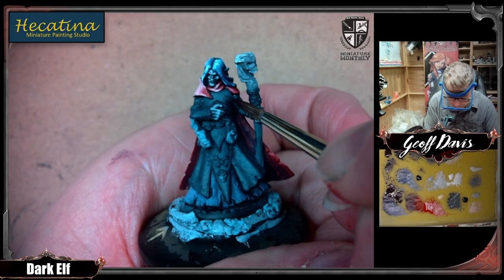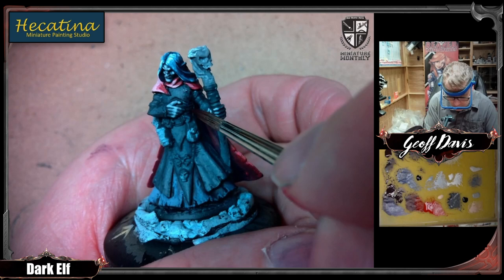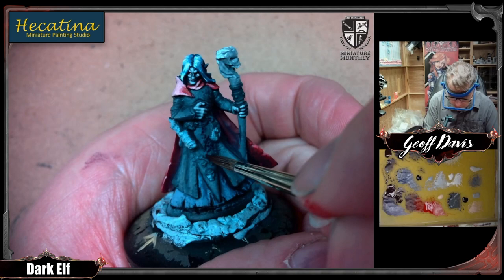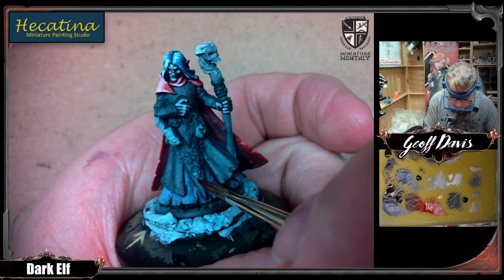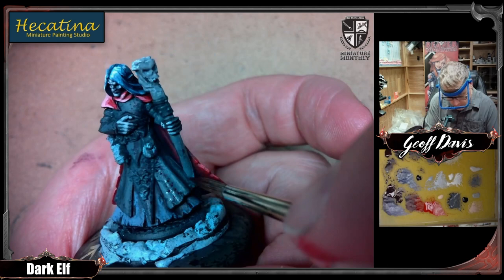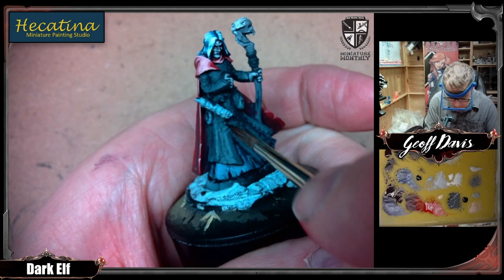Not a lot, just a few. And when they dry, they're going to darken that area a little bit and give it an interesting looking texture, like maybe it's snake skin or it's skin of some unknown subterranean creature. But when these darker dots dry, I'm going to go back to using the gray, and my next lighter layer of gray, I'm going to overlap it right over the edge of all these purple dots. And that's going to make the leather look really interesting. I'm going to get some really interesting visual effect without a lot of work.